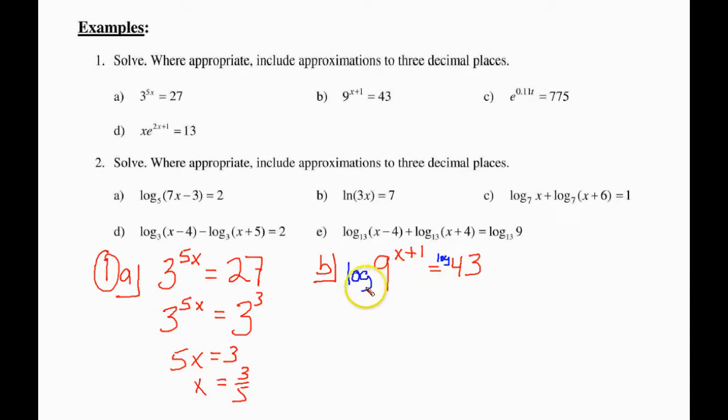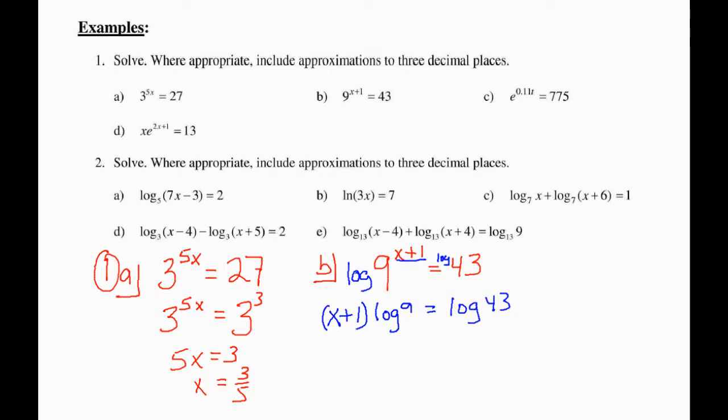So now that this is the log, I've converted an exponential equation into a logarithmic equation. I now can take my exponent, which is x + 1, put it, and I'm going to put parentheses here, in front of log, and remember that's log base 10, we just don't write it, equals log of 43.